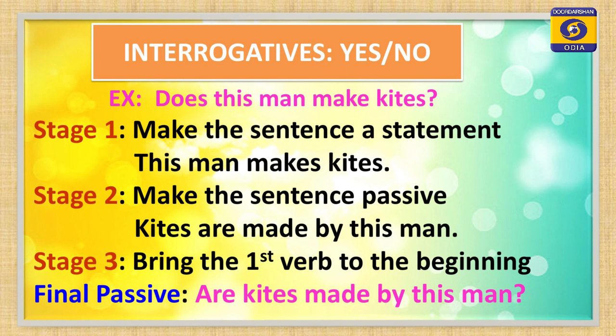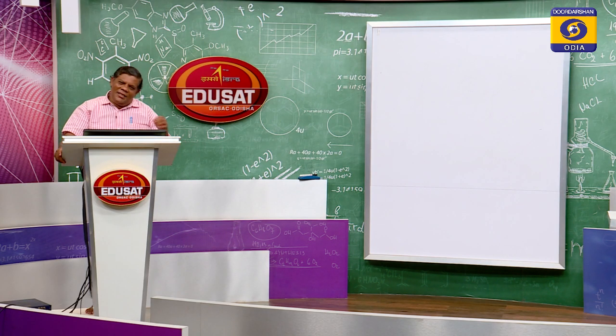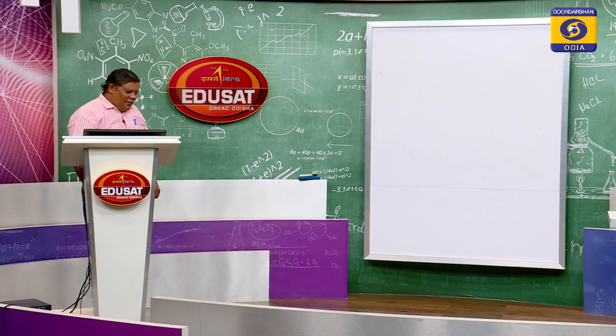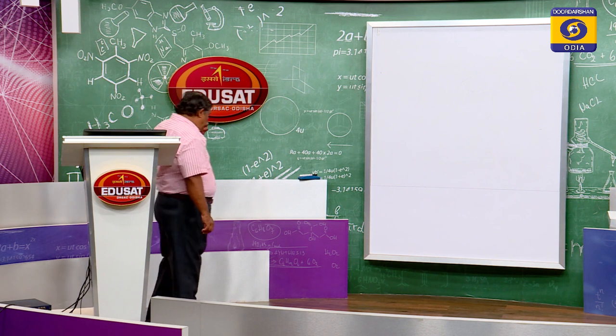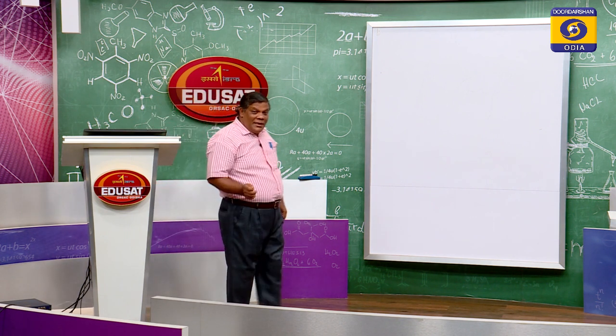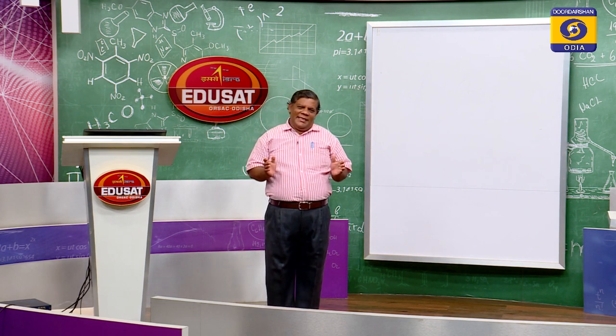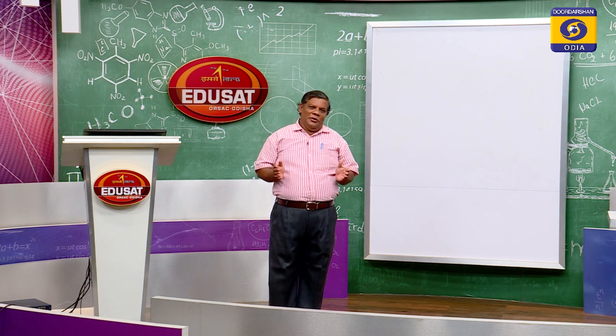We are now going to do something about the passive voice of interrogative sentences, and we have to talk of interrogative sentences in which there should be subject, verb and object. These three things are required, and even in the interrogative sentences we need these things. And interrogative sentences, you know, are of two kinds, because we ask questions. We can ask questions in two different ways.